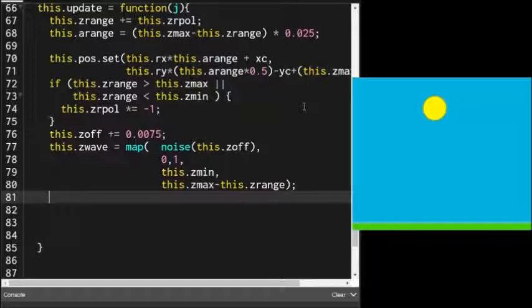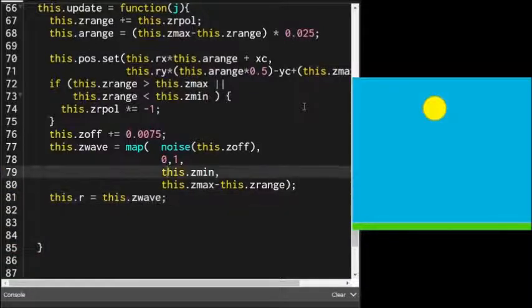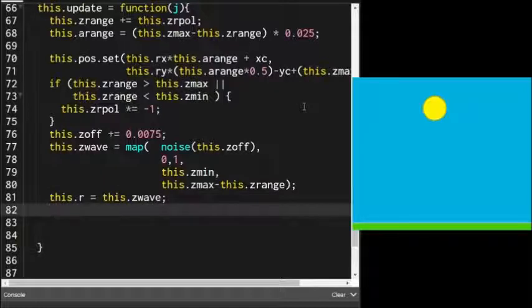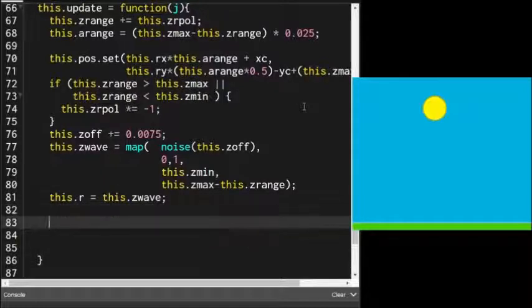So we have our noise function, and now we need to assign that value that we've received from map. We're going to give that to the radius of our circle. So the variable Z wave is receiving the value from the map function, and we're passing that value into the radius of our circle. So I'm not going to get into the rain just yet. Let's work on the clouds first. And I think I have everything to make my clouds now. Okay, yes, I think I have everything to do our clouds. So we'll do the rain here in a little bit.